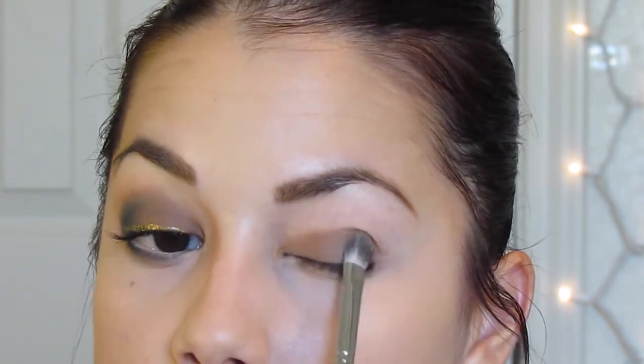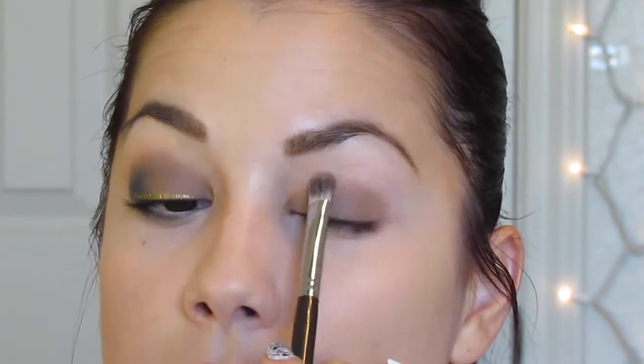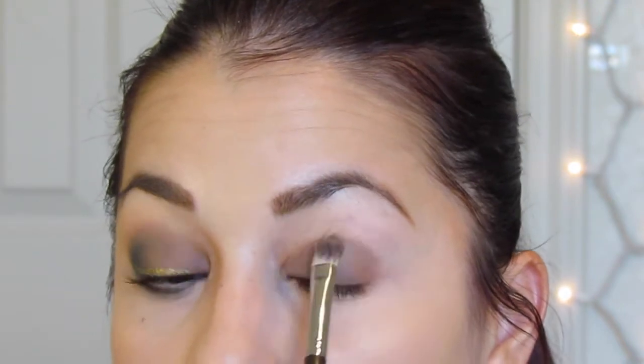And so when you come to this inner part of the eye, what you want to do is just put most of the color on the outer part of the eye, kind of coming in. And by the time you apply all your color, you should have a little bit left, so you can just kind of lightly tap this inner corner. You don't want the inner corner to be too dark. You want it to be light so that it makes the eye a little bit more open and awake, because we're using a lot of dark colors. So just keep applying this mixture here.